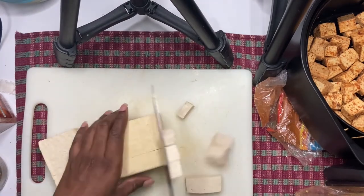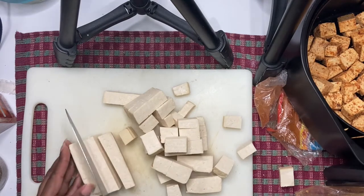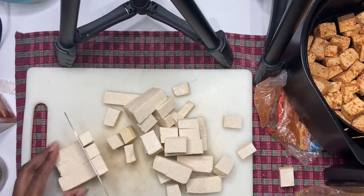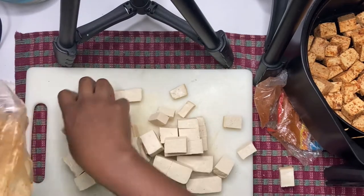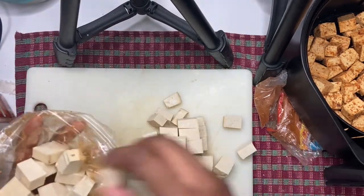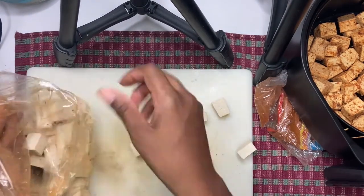So tip: work in small batches of tofu, just like I did here. So instead of adding both blocks into the plastic bag with the seasoning, I just worked with one block at a time, and that way I was able to control my seasoning and how well they got coated, and that's going to ensure that my tofu tastes delicious.